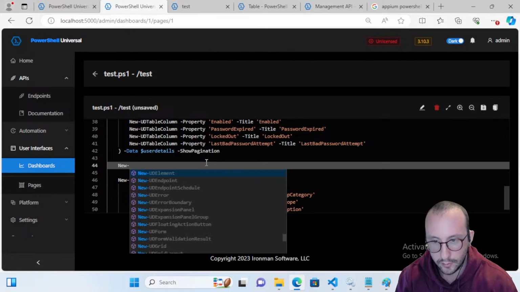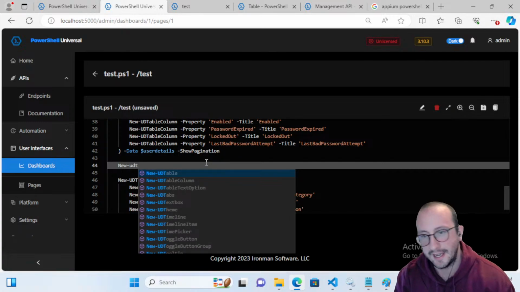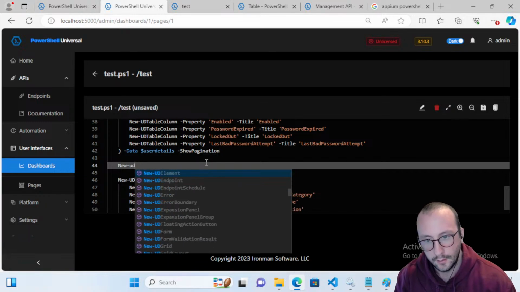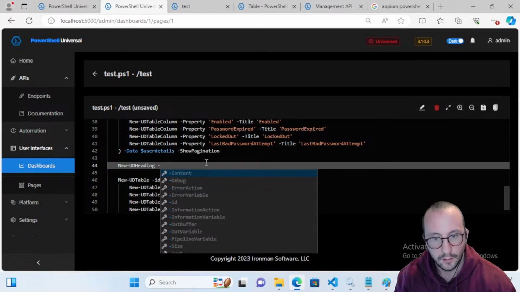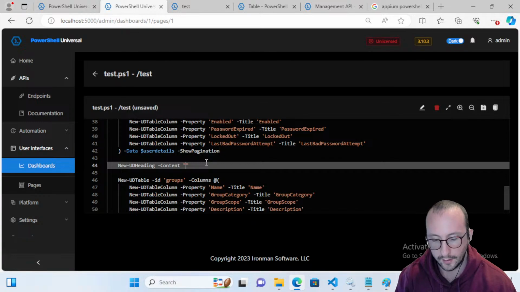So let's do a new UD. It's not going to be a text box. New UD. Is there a new UD heading? Yeah, new UD heading. Content. Let's do that as group membership.